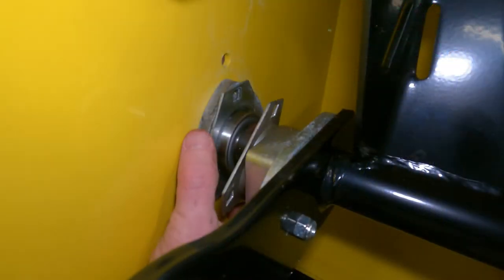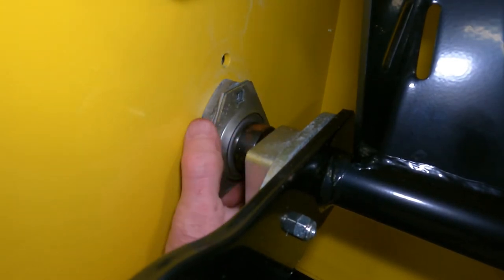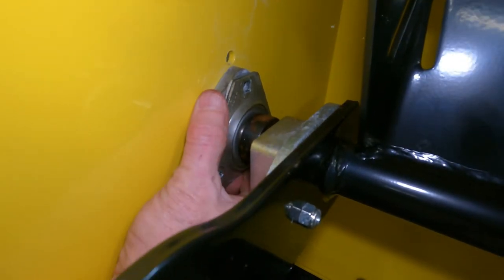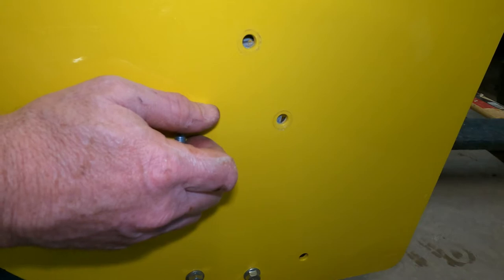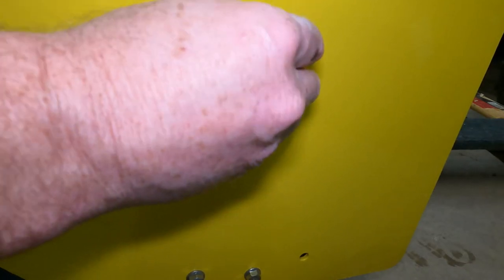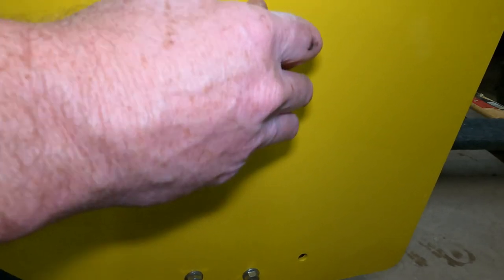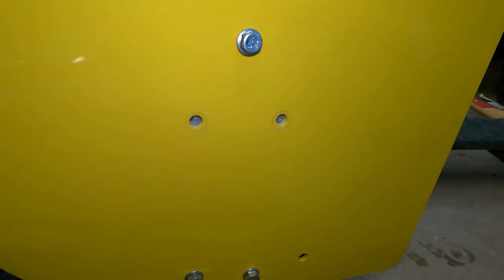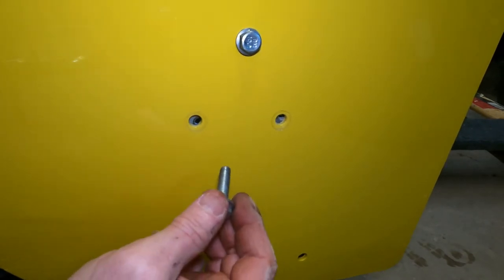You want to make sure that this plate, and then you got these two plates, are all lined up as one, and then we'll just raise it up until we can get our bolt in. Once you get the top one in, right here, the other one should go. Same with this one.